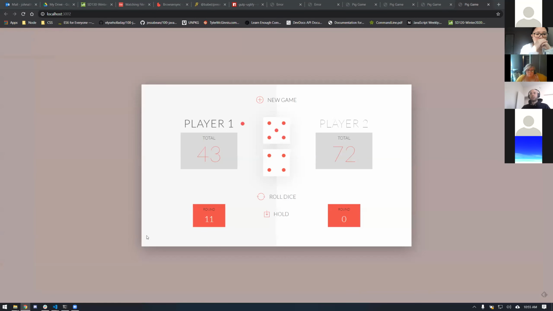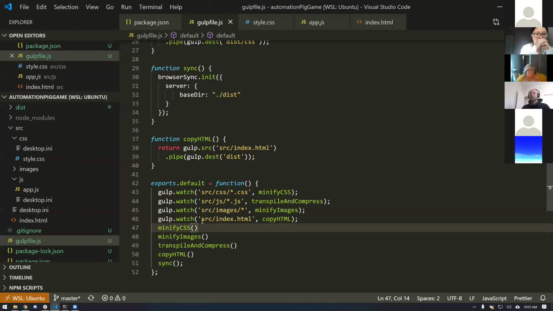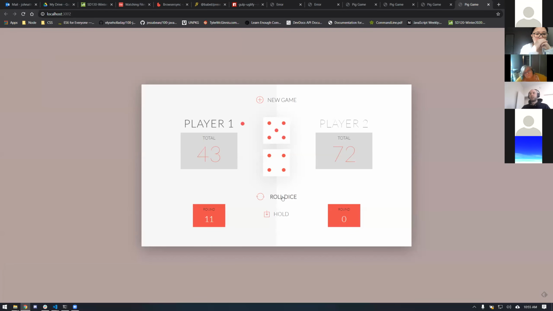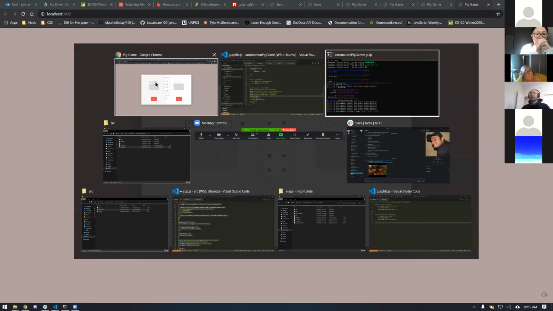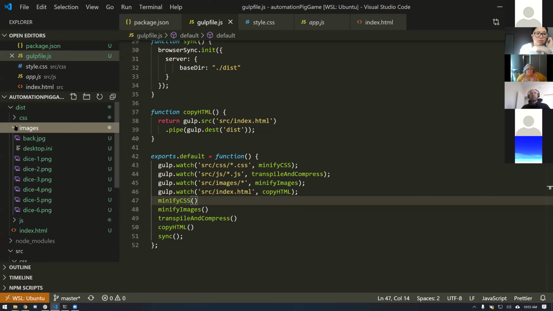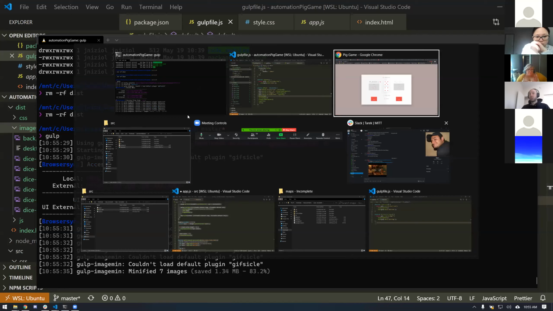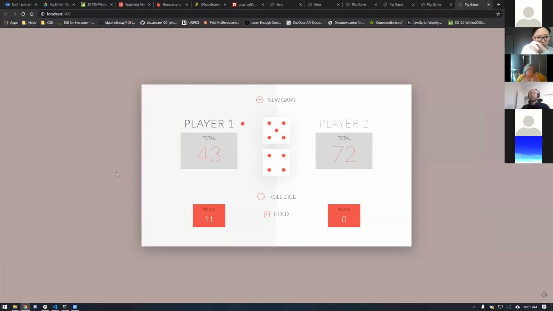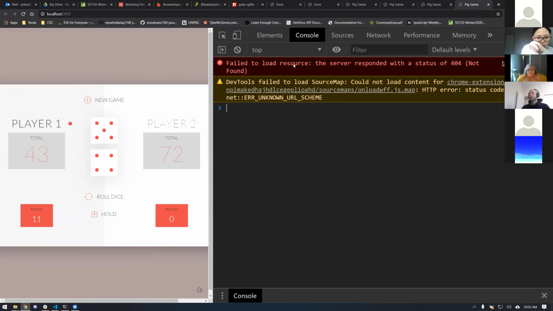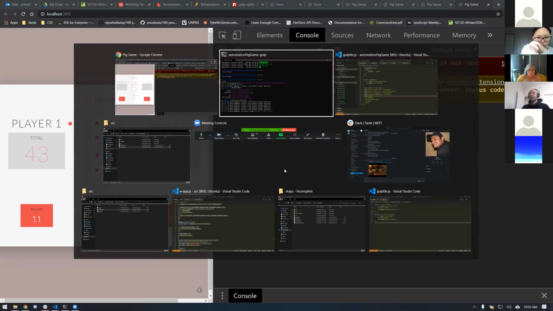Okay, looks like, oh, my images did not get loaded. Interesting. Okay. Now, so let's see, dist, images, all my images are there. I don't know why they didn't get loaded. That's interesting. Got a little, failed to load the resource, back.jpg.